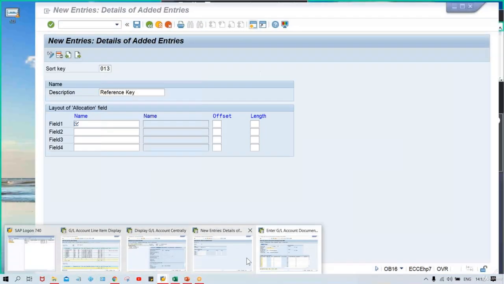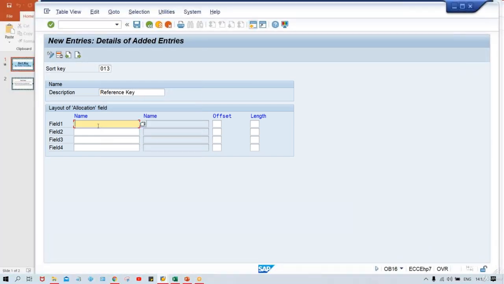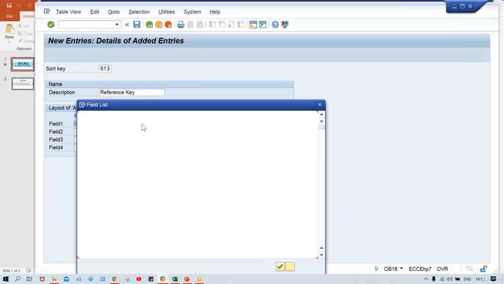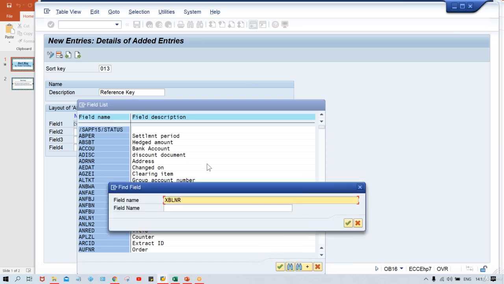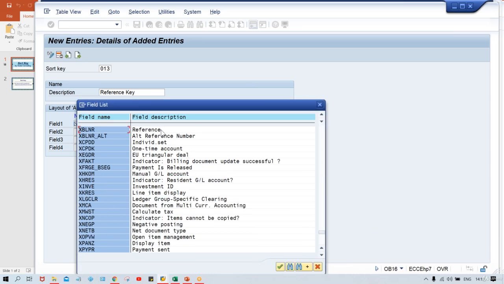Now here you come back. So either you can give it here or else, I'll show you guys now, the find button. If you give this one, look at here, here is the reference. Before that, multiple reference fields were also appearing, so that is going to confuse you. So better to get the exact field from that. If you press the F1 button in that particular field, immediately you will come to the field name and that field name can be given. So either you can double click here or else you can copy and paste over there.